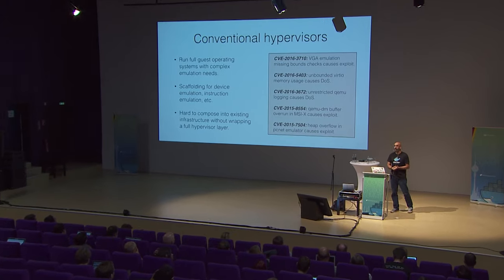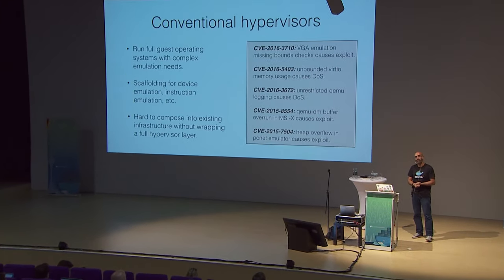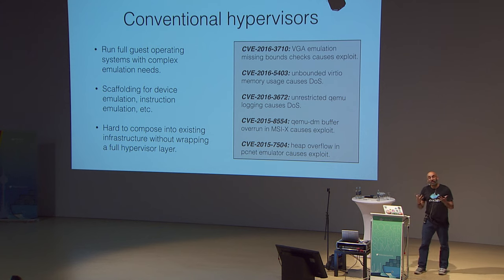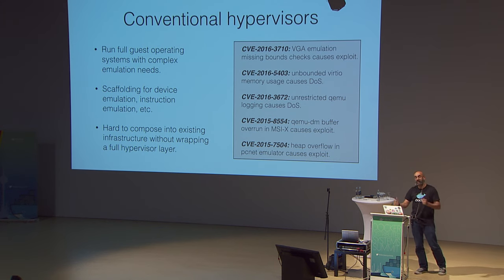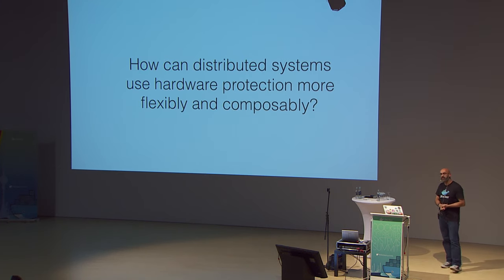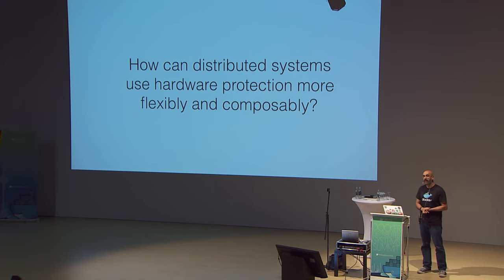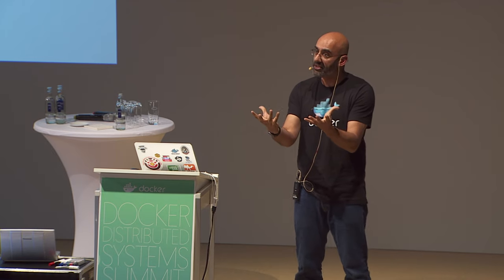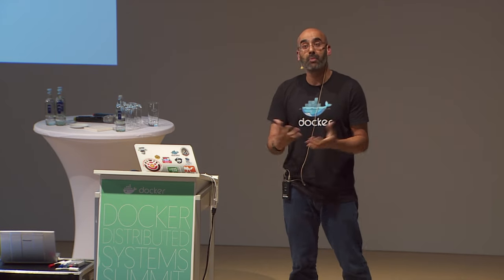Ideally we'd want to figure out a way to use the core hardware resources inside these hypervisors and avoid the need for the huge amount of legacy stuff that's there purely because they have to run entire guest operating systems. The key question is: we're all building distributed systems, and we have awesome technology in pretty much all aspects of the stack — from networking to storage, monitoring, and orchestration. How can all of these distributed systems use the primitives that the OS and hardware give us in much more flexible, container-native ways?